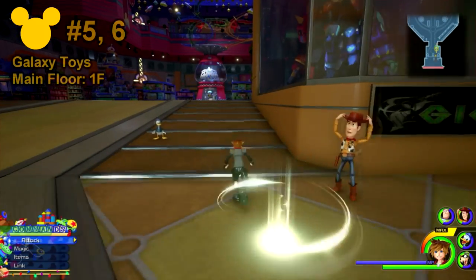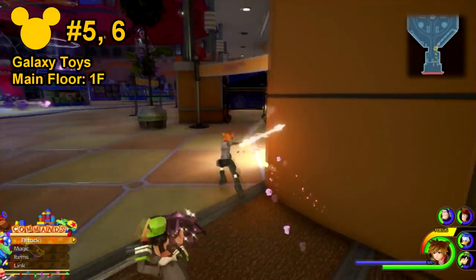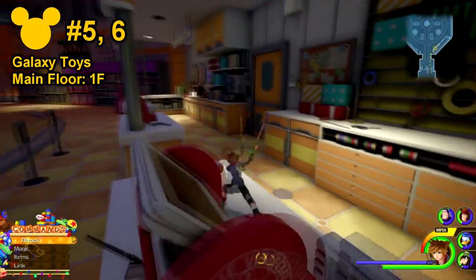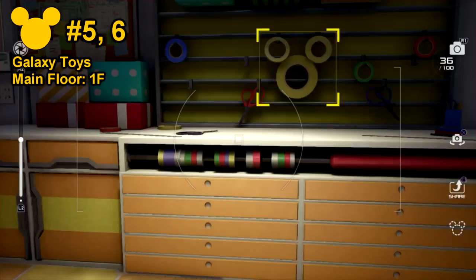For numbers 5 and 6, head to Galaxy Toys on the first floor. Head directly to the right-hand side and stand on top of the shelf. You'll notice a bunch of tape shaped like a lucky emblem.